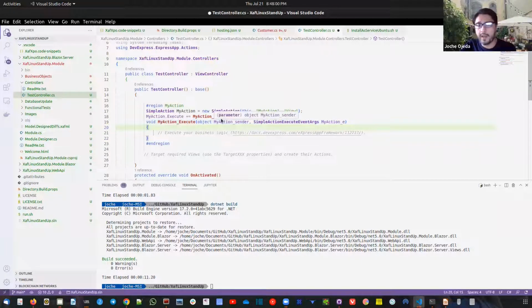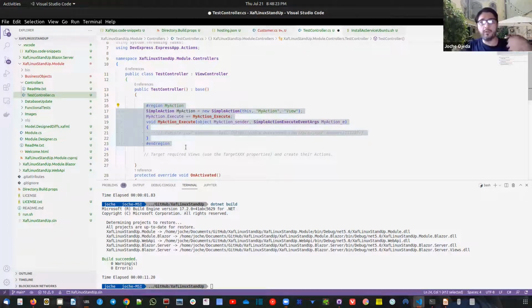So we created a private and internal method inside of another method, which is supported from, I think, C# 6 or 7. I don't know which version. I think we're in 8 at the moment. So every action includes everything in private methods. Also, you have a region here to know where the code for your action starts and ends. It includes the declaration of the action and the methods needed for the action to work. For example, the pop-up window requires at least 2 methods to work.